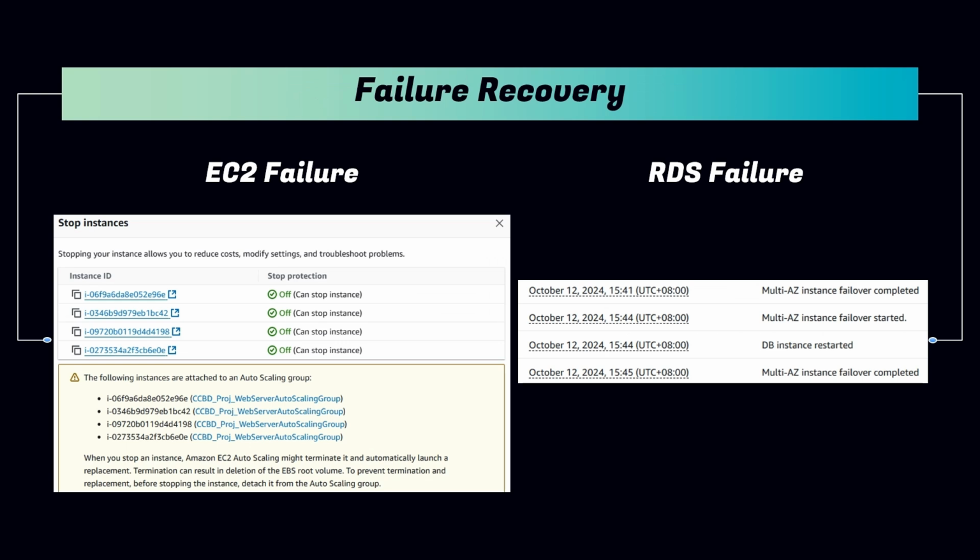To test the system's fault tolerance, we simulated potential failure scenarios. In the case of an EC2 instance failure, we ensured that the system employs auto-launch capabilities for replacements to minimize any downtime. For RDS failures, the system is configured with multi-availability zone failover, where in the case that an issue arises in the primary database, the service switches to a standby instance in a different availability zone, ensuring integrity and availability of the database.